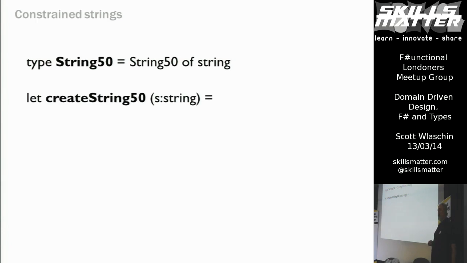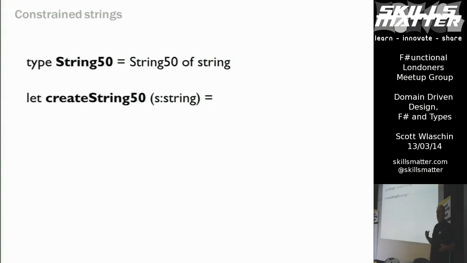String 50. One of the things that really annoys me is when I have a string and it goes all the way through the UI and comes to the database and it's like, oh, by the way, the database only has 50 characters in it. And I've got a 200-character string. What am I supposed to do now? Am I supposed to crash or throw an exception? I mean, it's too late. I don't really want the database layer to even have to think about that.